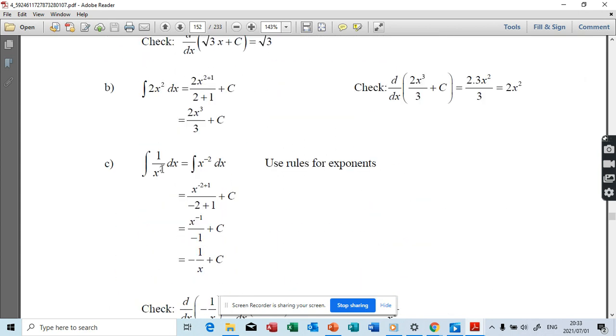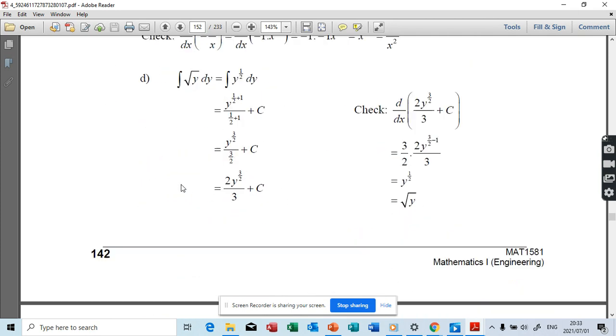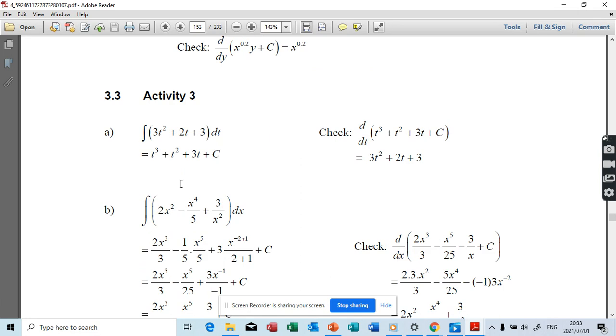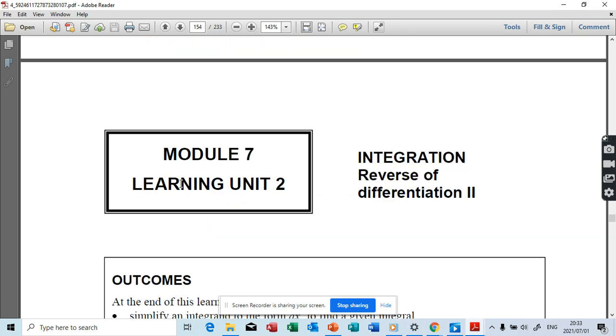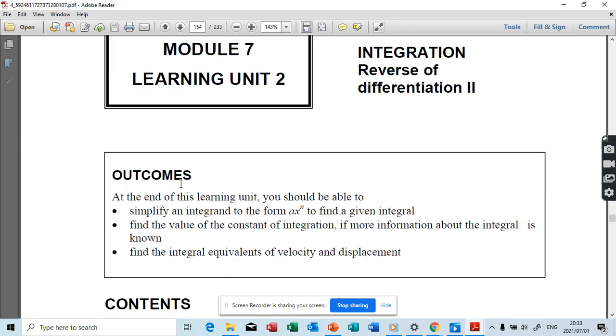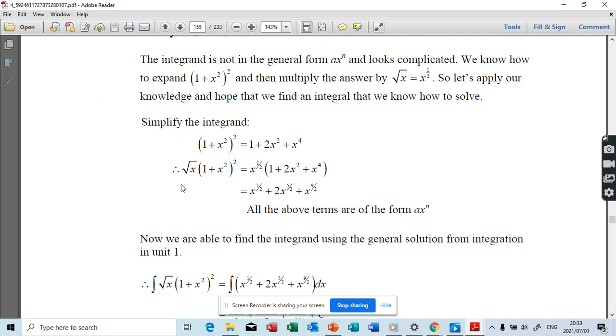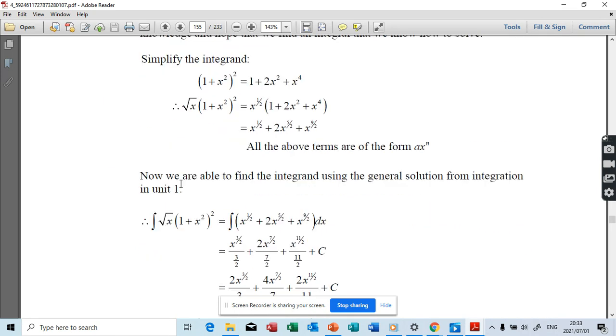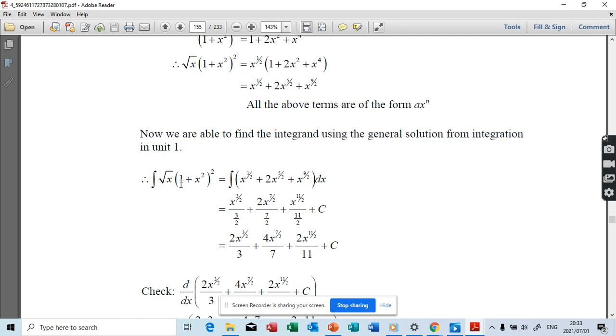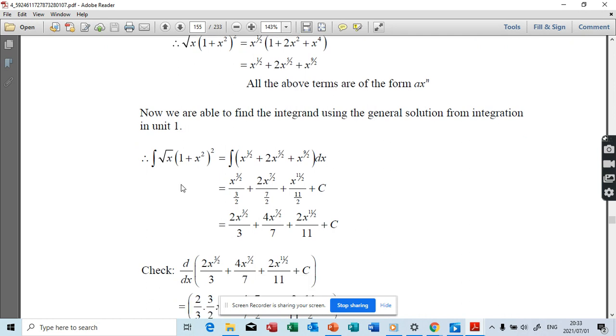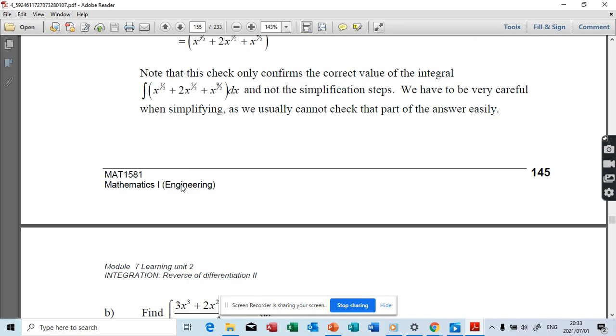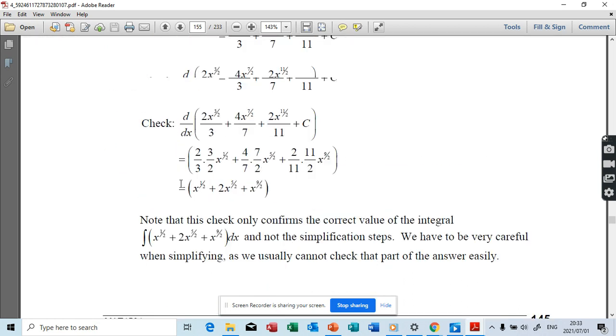We even covered this 1 over x squared. We covered a lot of things, guys. Basically, that's all I'm saying. We covered a lot of pages. There's no need for you to do this thing. Then next session, we're going to do the applications where you have to multiply out. We didn't do the multiplication. Remember I said we do addition, subtraction, division. The multiplication we're going to cover on the next session because it's almost time up now. We'll cover multiplication and applications.